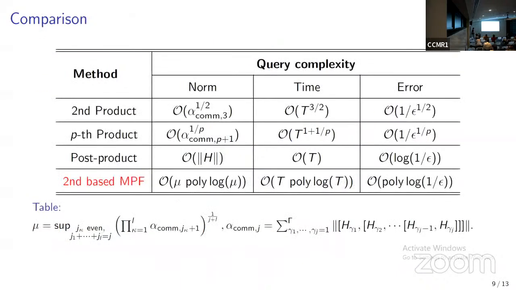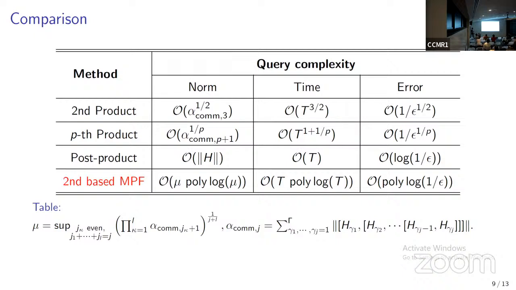So here's a very rough comparison with the existing algorithms. Basically, we are comparing with the standard second order product formula, the pth order product formula, and also the best available post-Trotter method. If we look at the time and error dependence, as we've already shown, the multi-product formula can achieve near optimal scaling. Compared with this optimal scaling, we have some polylog overhead, but it's just minor overhead. But if we compare this multi-product formula with the standard product formula, we have a polynomial improvement.